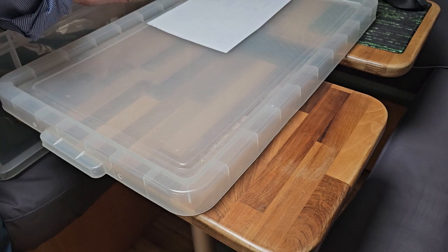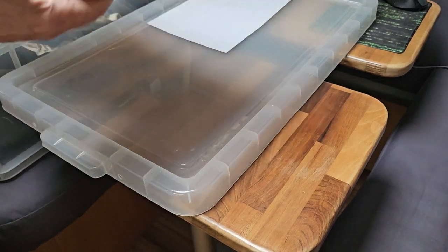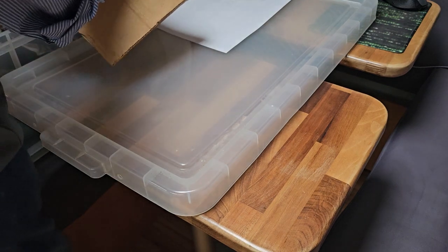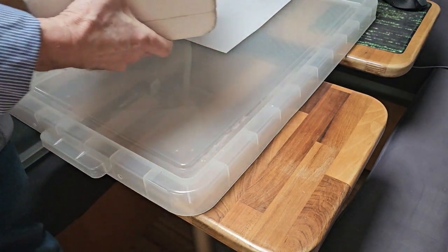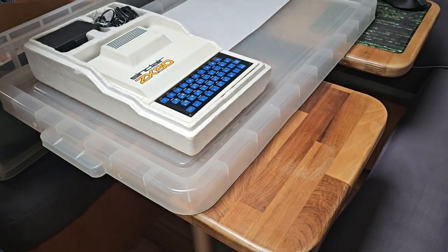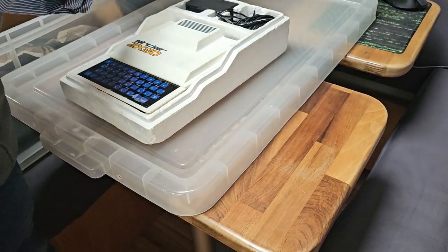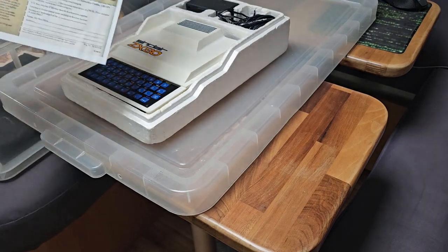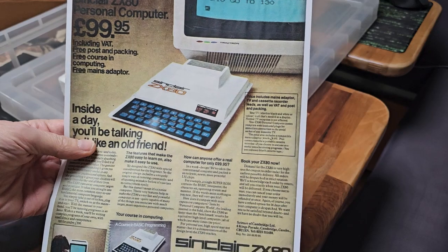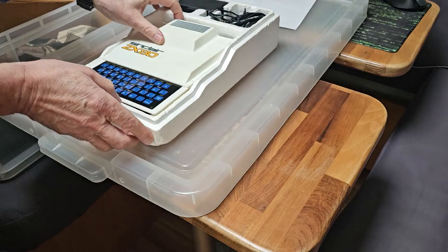I'm going to pull out the earliest computer I've got, which is this one. Now, let's see if I can get the box out, which I have done. Oh yeah, there she is. This is a Sinclair ZX80, and I remember this. This was also bought as a kit, and I had to put it together. So let me pull her out of the box.